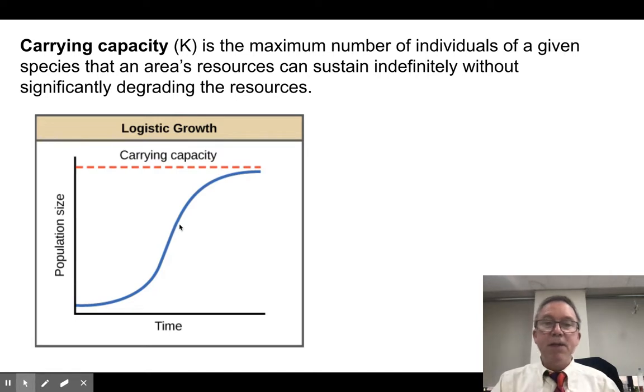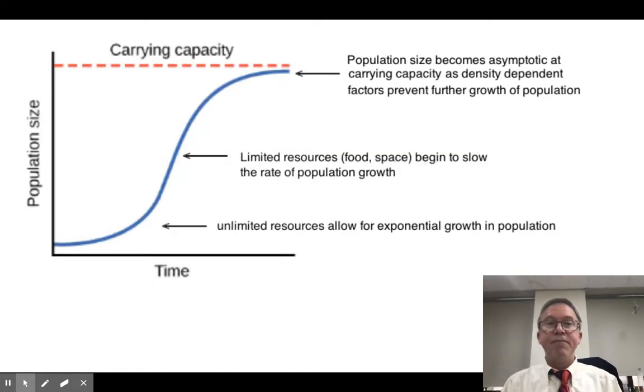Below that, the population may not be growing as rapidly. It starts off growing very rapidly, and then it starts to slow down and slow down and slow down, but it stops growing when it reaches the carrying capacity. So this is essentially the maximum size of population that the area's resources are capable of supporting. And so the populations will tend to trend towards that amount and tend to stay there.